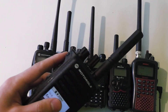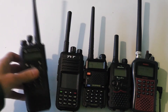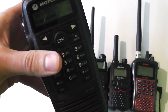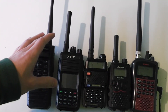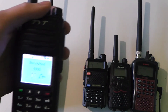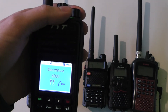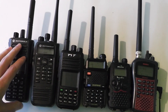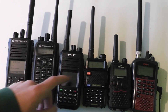I'm going to demonstrate that now. If I talk on this radio and transmit to the other Motorola, it should come through perfectly well: 'This is an encrypted test call, 12345.' However, if I do the same thing with the TYT's volume turned up instead — 'This is an encrypted test call, 12345' — so now, using the encryption key in these two Motorola radios, even another DMR radio cannot understand what they're saying.